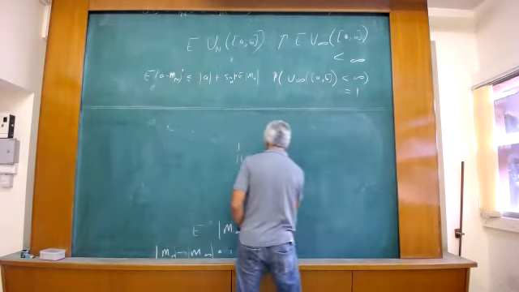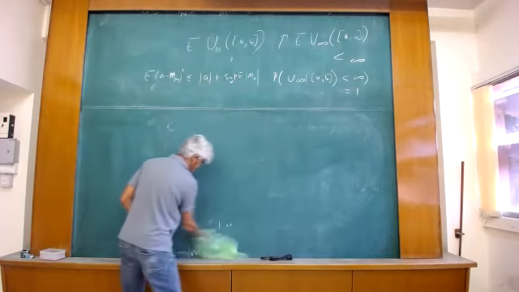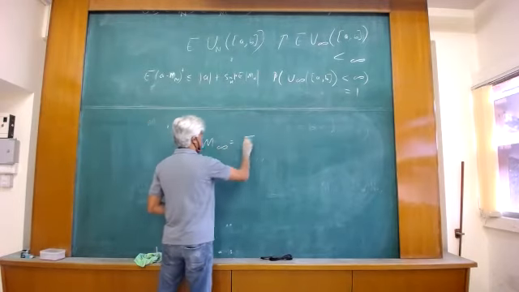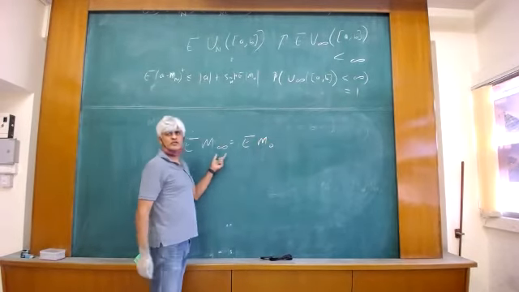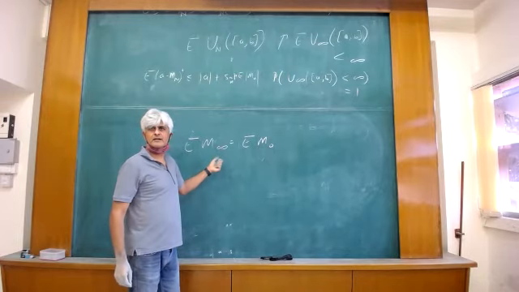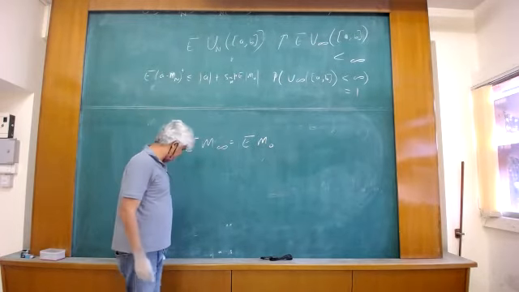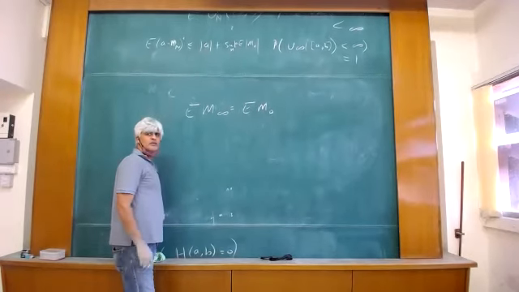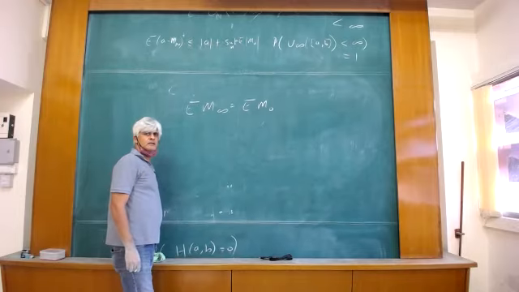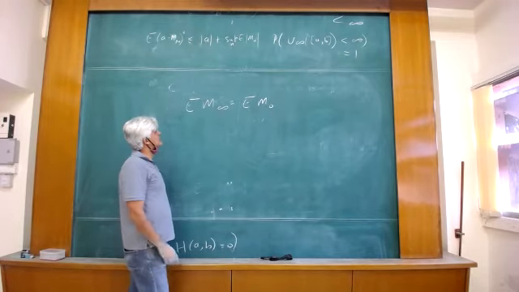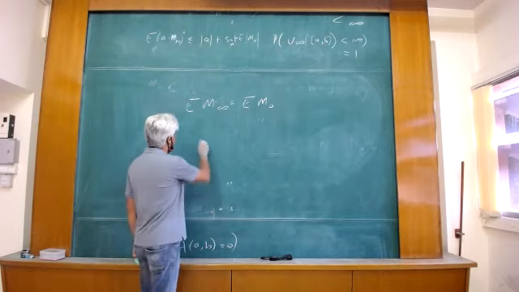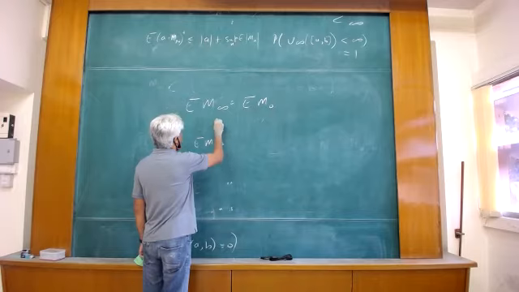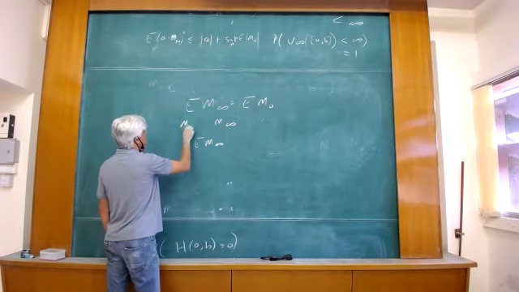So now there's a question here. Is the expected value of m infinity, which exists, equal to E of m0? Or is it less than or equal to E of m0, depending on whether we're in the supermartingale setting? I guess we've not really proved that. So it turns out that you could have cases where E of m infinity is actually smaller. So what I'm saying is we have m infinity, mn is converging to m infinity.